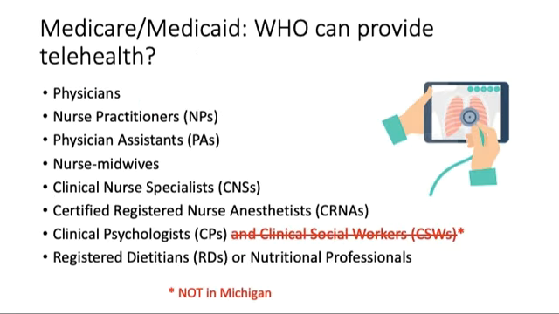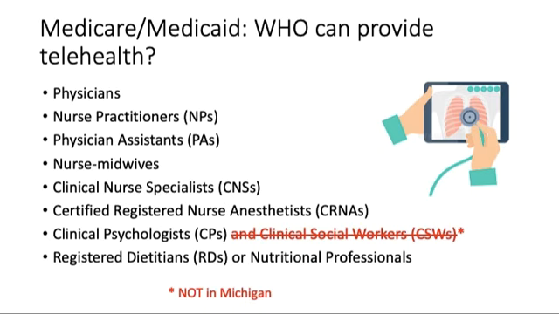The next question is, who can provide telehealth? So here we have a list of individuals who are called distant site practitioners. These are the ones who can furnish and get payment for covered telehealth services within their scope of practice. And again, this is coming from the federal level. This is coming from Medicare and Medicaid.